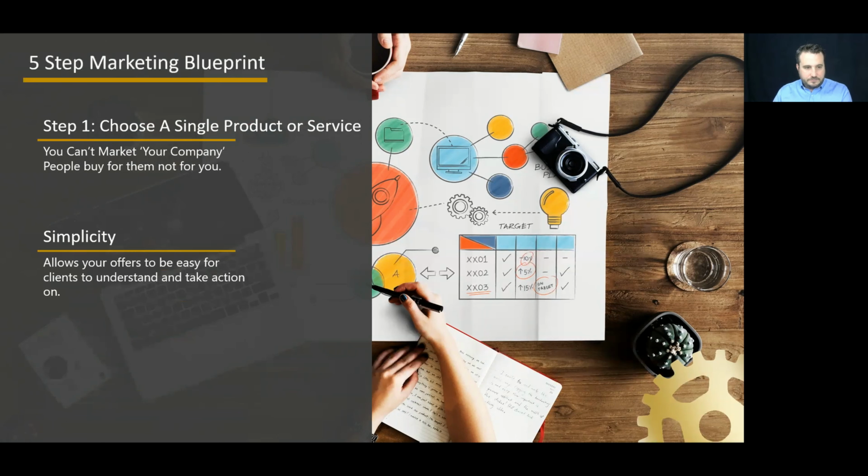that you're offering. Simplicity. When you choose a single product or service, your offers, your communication, your entire messaging gets simplified. And that is so important. We are bombarded by thousands of messages. I've heard all sorts of stats, like 18,000 ads a day, all the way to like 5,000. I've heard some crazy numbers. I don't know which one to believe. I do know we get a lot of marketing coming at us. So you want your marketing to be simple and effective.